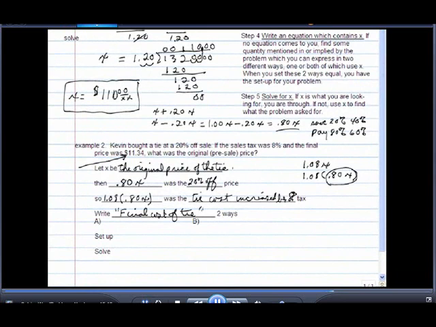And the first way I'm going to write it is $11.34, because the problem just says the final price was $11.34. Now I need a second way to do it, and the final price was determined first by taking an 80% discount and then adding the sales tax. So another way to write the final price of the tie is 1.08 times .80x.